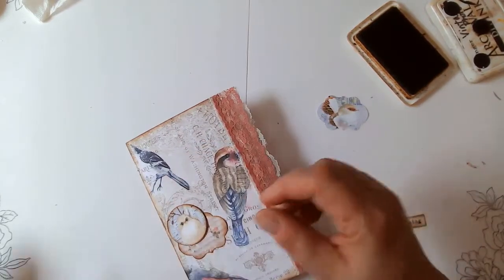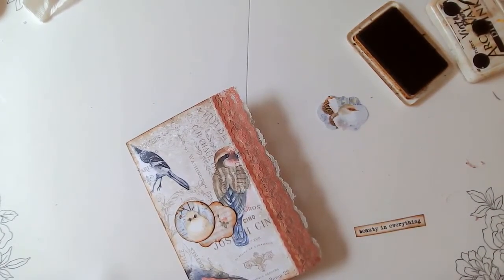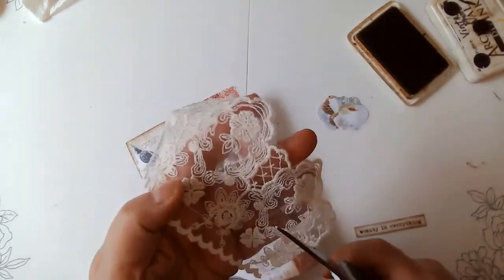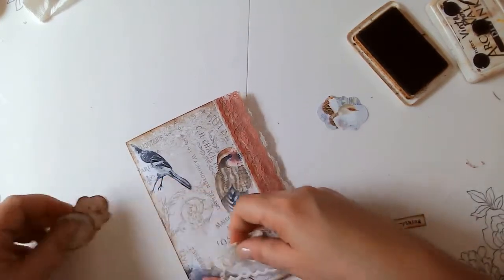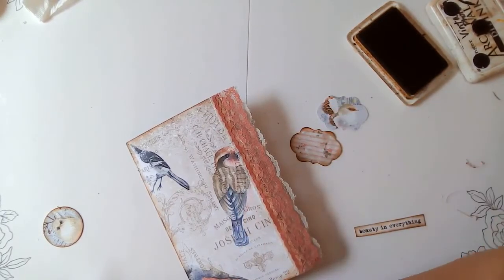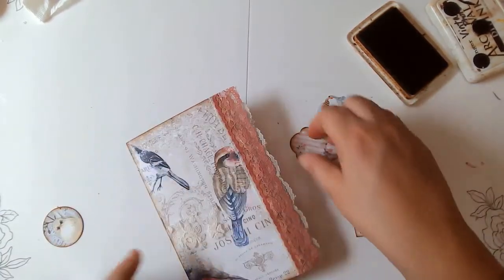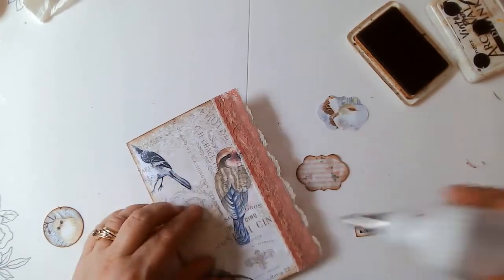I think we will need some lace underneath, you know how that goes. Let me see if there's another lace I'd like to incorporate into this journal. I usually pick a lace and kind of stick with it, just so that there's some unity within the journal. This is a really pretty lace — I think I'll use this. So I'm just going to cut it a little bit. I feel so scattered — nothing's flowing naturally, like my thinking and stuff. It just feels really fragmented, which is to be expected.